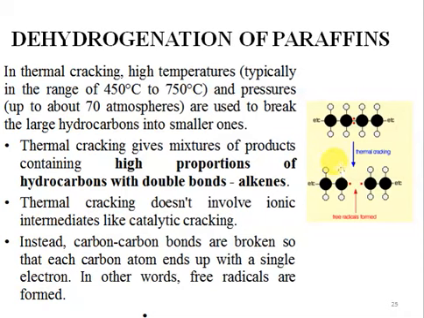But whenever the bond breaks, whether it's the carbon-carbon bond or the carbon-hydrogen bond, it breaks in such a way that each of the two atoms gets 1 electron. So this carbon has 1 electron, this carbon has 1 electron, and a carbon having 1 electron is known as a free radical, right? So in thermal cracking, the reaction mechanism involves the generation of free radicals. There is no cation or anion generation in this method, right? And the reaction is non-selective. It means that we get a number of products that involve the breakage of the carbon-carbon bond and also the breakage of the carbon-hydrogen bond.